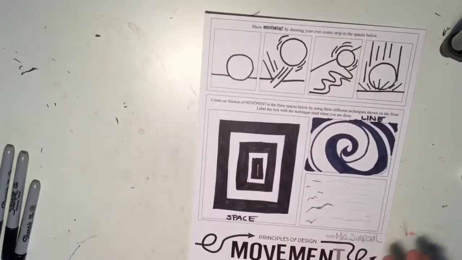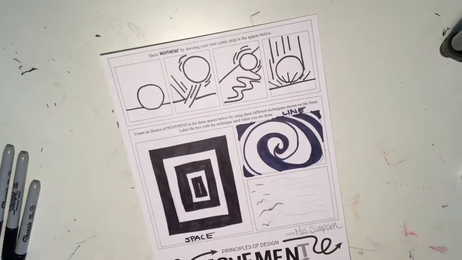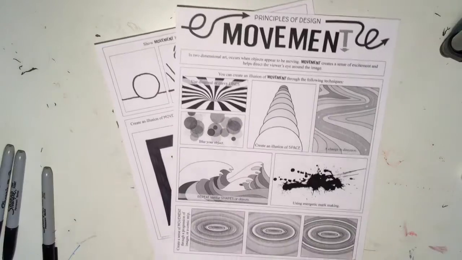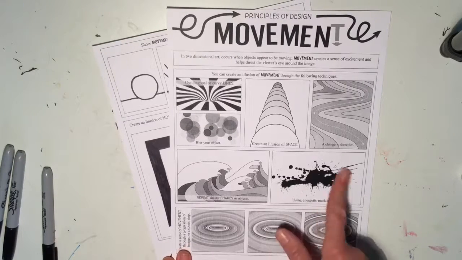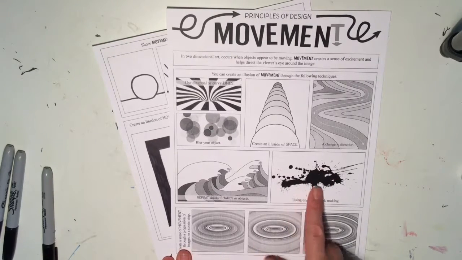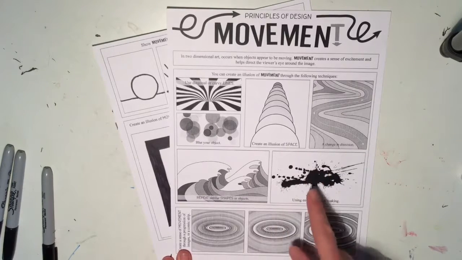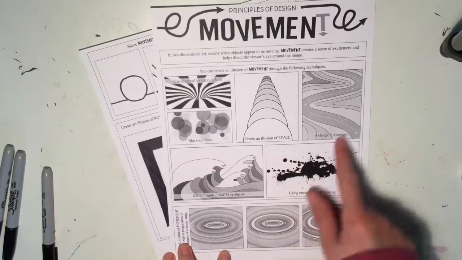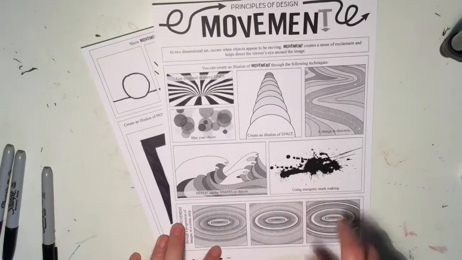Okay? So this is your movement sketchbook. You can make it as simple or as complex as you would like it. Just remember that you are referring to this sheet for some really great ideas. I really like this one here, using energetic mark making. And this could even be accidental. You guys do have paints. You could put some watered down paint into one of the boxes and take a straw and blow air out onto it and make your paint splatter out a little bit more random. That's a really cool, fun idea.